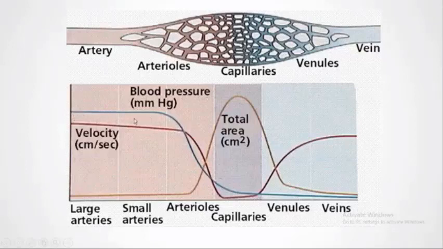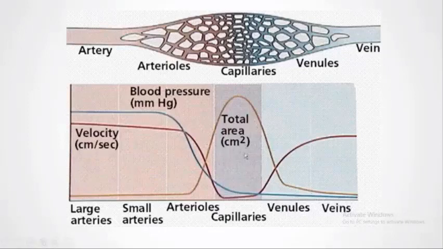And just when we make a quick examination, you will notice the great difference between the blood pressure in arteries and in veins, and the drop is actually taking place as we move from arterioles into capillaries. So yes, we have a great difference in blood pressure. The pressure is very high at the level of arteries, while it's very low at the level of veins. Keep this also in your mind if you please.